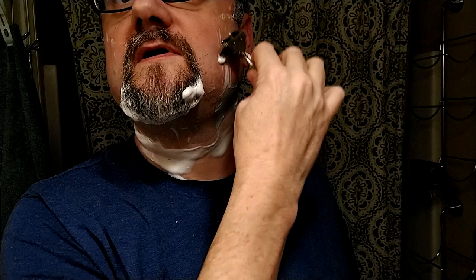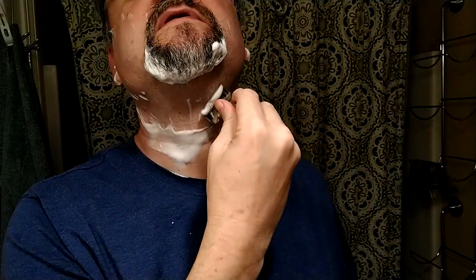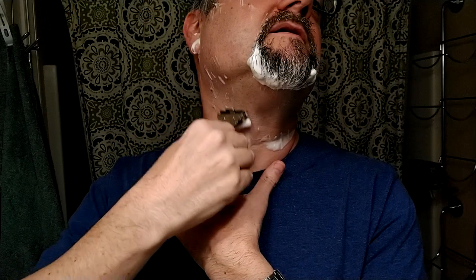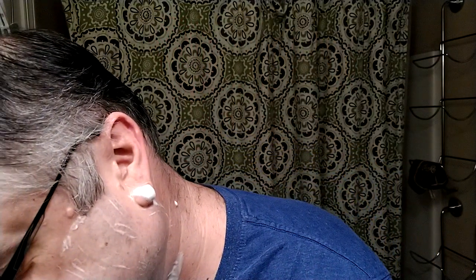I'll repeat the advice I so often say with this type of single edge razor. Here's a few things to think about. Number one, make sure you don't use the box cutter type single edge blades that look like what fits in this razor. The ones used for shaving are definitely different. Also, while there are different options available for you, like some carbon ones and some non-PTFE blades, make sure you do try the PTFE, because everybody pretty much universally agrees that they're the best for this.